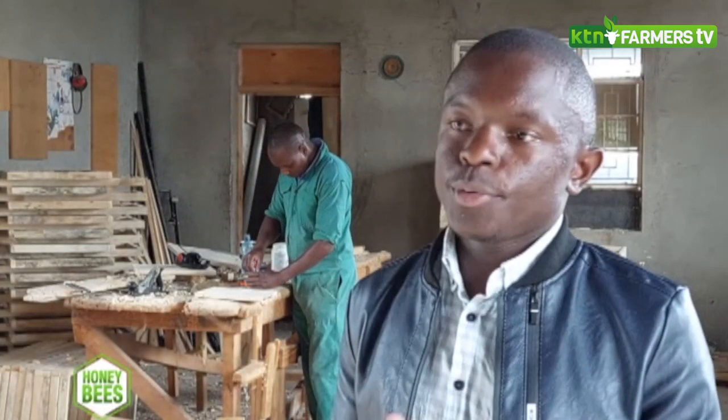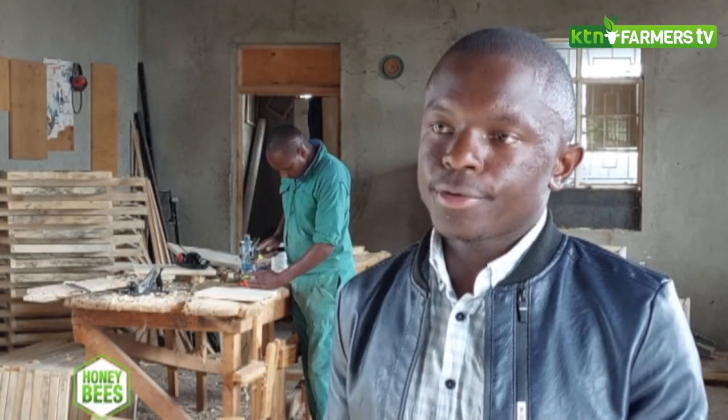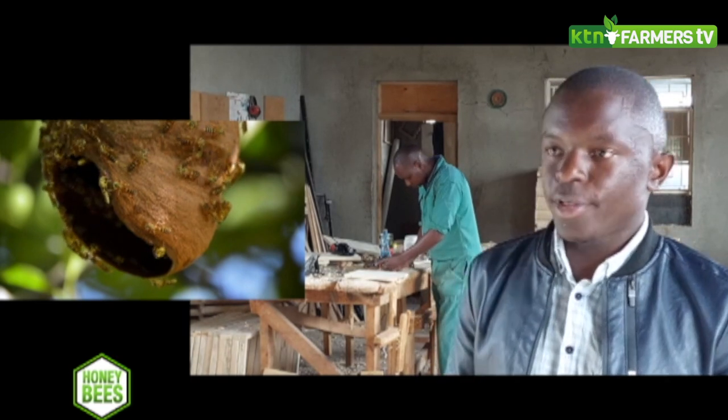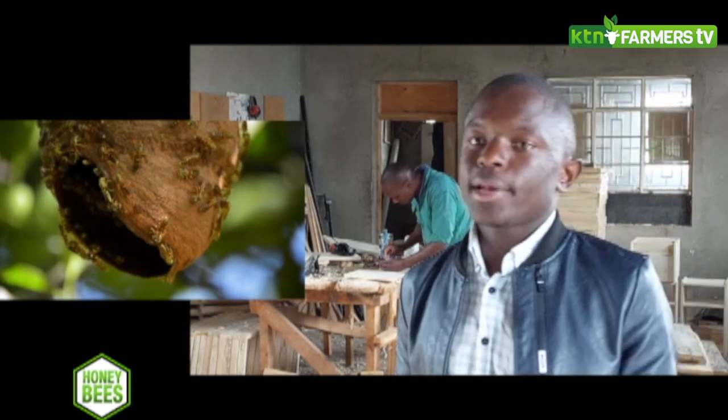I'll begin with the first one, which is the log hive, which is a traditional type of hive. This is a hive that was used a long time ago, where you just cut a tree, get the trunk, and make a hole for the bees to occupy that particular hive. The condition is that the trunk must be dry, because bees like staying in a warm environment. Then you make the entrances for the bees to come in and go out.